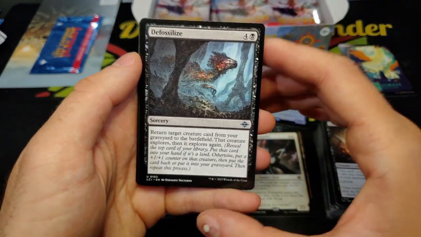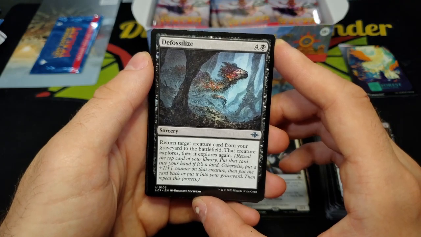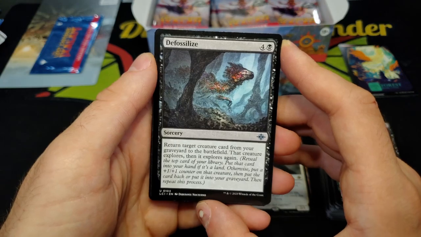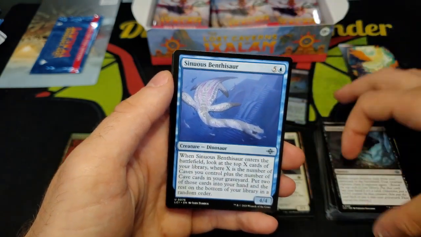Defossilize. Return target creature card from your graveyard to the battlefield. That creature explores and explores again. So it's 5 mana reanimate, which is pretty standard for commons and uncommons. But it also gives you double explore, which is pretty nice. Also, the flavor, the art, the name. I like this card. This is fun.